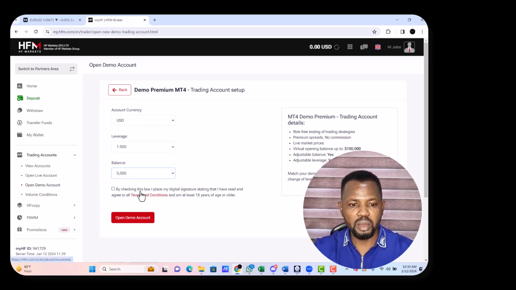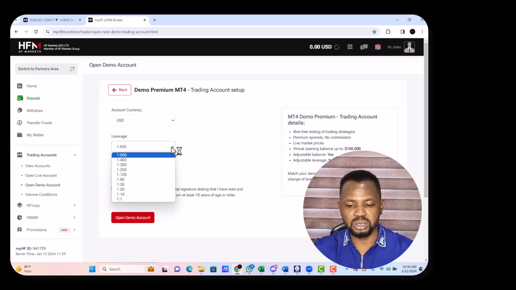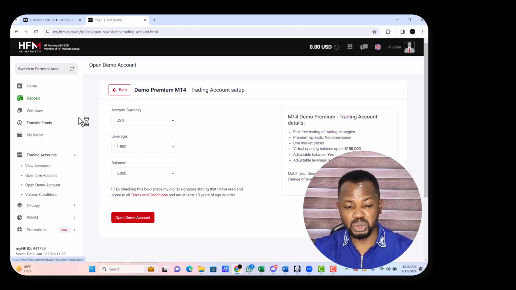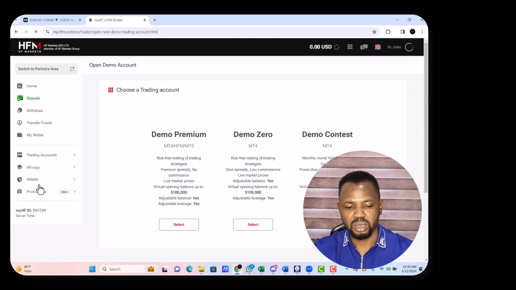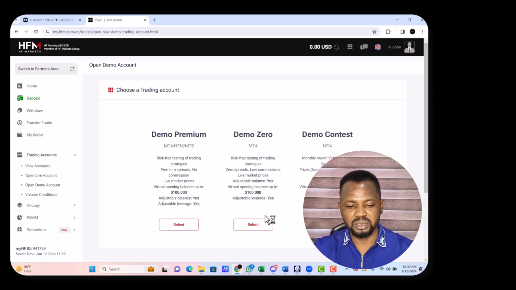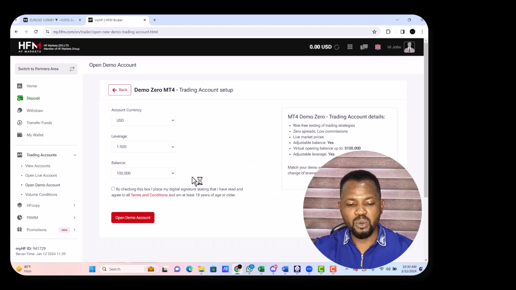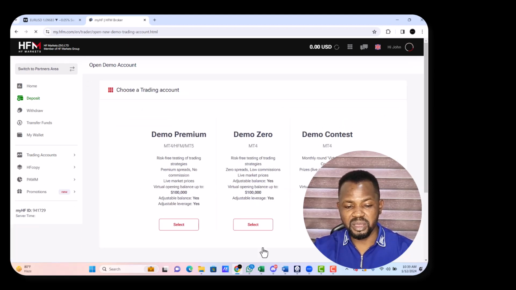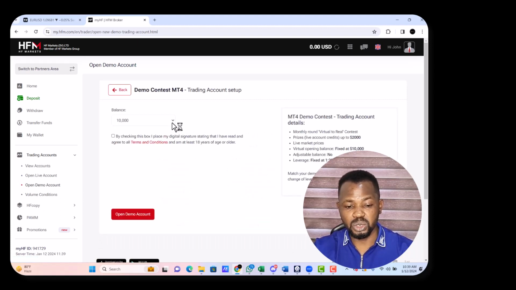So let's go to any of the platforms, let's say MT5, for instance. Then here I'm able to choose my leverage. You see all those leverages I mentioned, they're all here. So if I decide to choose 1:500, and I'm choosing, let's say, $5,000, which means I want to be able to access about 25. How much would that be? That would be about $25,000. Is it 25? No, $250,000. That's what I will be able to access, or even more.